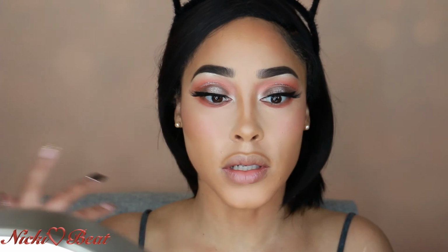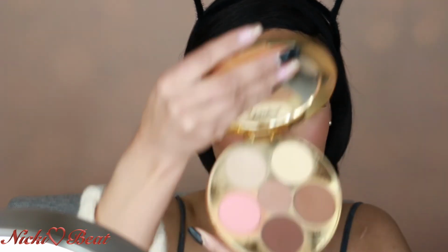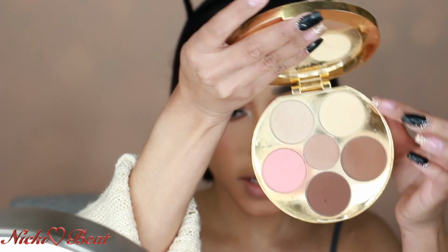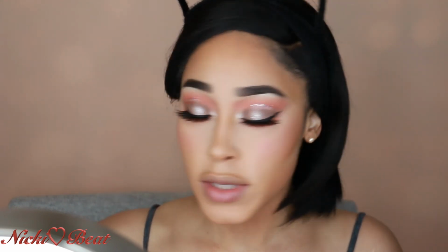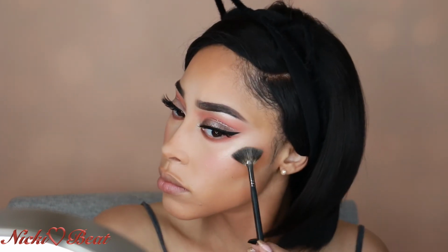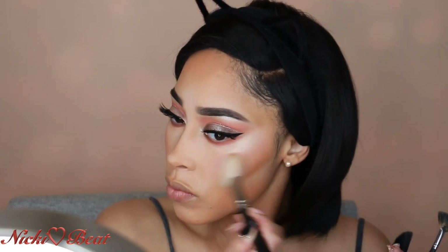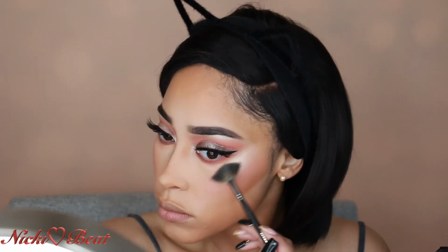So since this look is kind of like cool tone icy, I'm gonna go in to my Tarte and Makeup Shayla collab, and I'm gonna get out this color. It's very icy on me, and I'm gonna use that, and I'm gonna use Nylon to top it off. Going in with my mini fan brush from Morphe, and I'm gonna go in with Nylon.